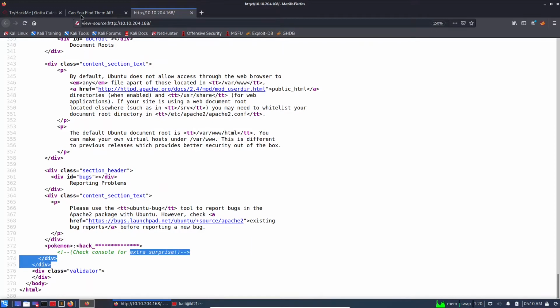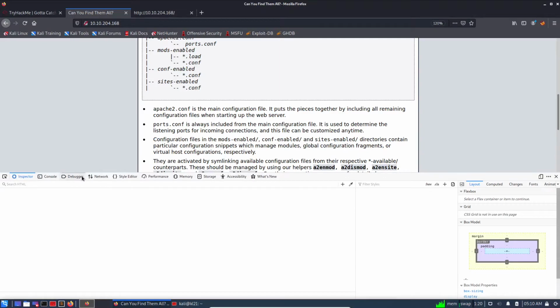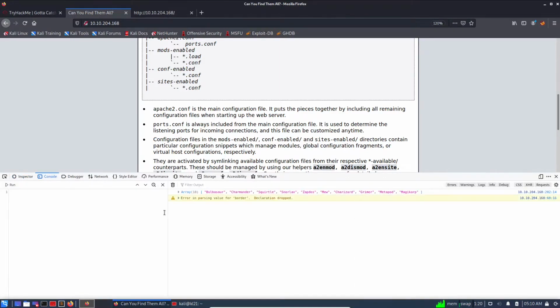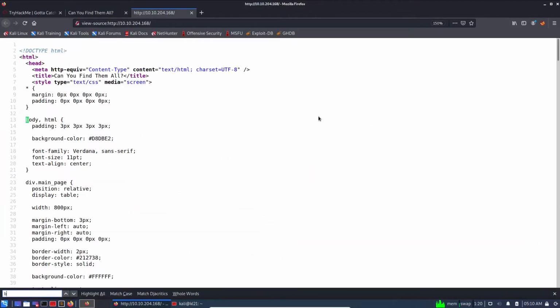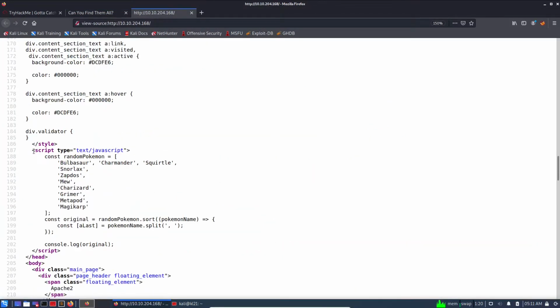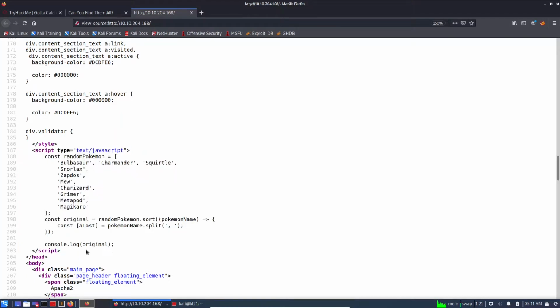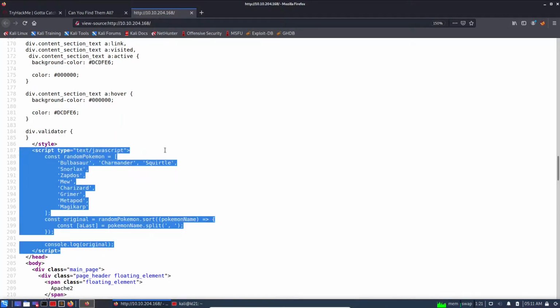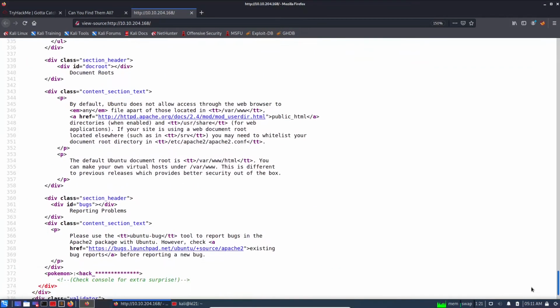So initially what I thought was that the console is this console, which is the JavaScript console basically. So here we can see the array of different Pokemon, and we can find this array here. So you can try working around with this if we can find anything, but I could not find anything interesting. Maybe this is just a distraction for us.